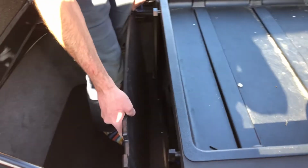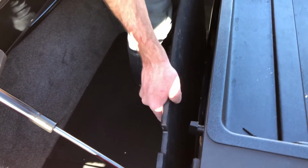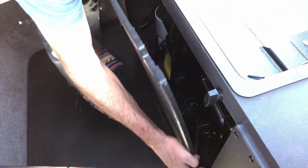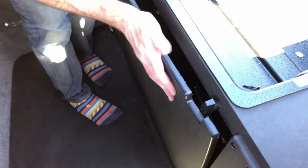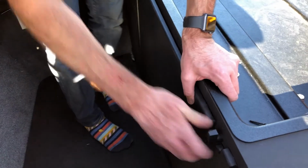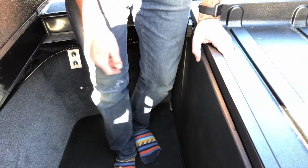And the final step is we'll just go ahead and slide the divider panel back in. Sometimes when you take out the front and rear panels, it can take a little bit of coaxing to get this middle section back in. Lock that in place, and now you're ready for the bag install.